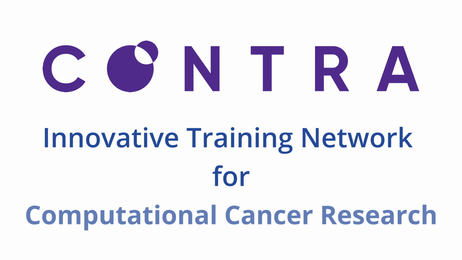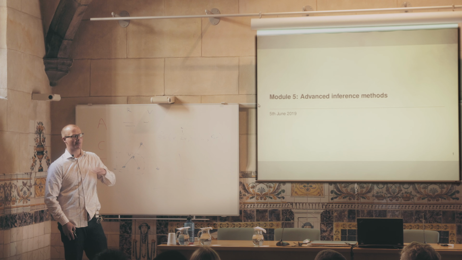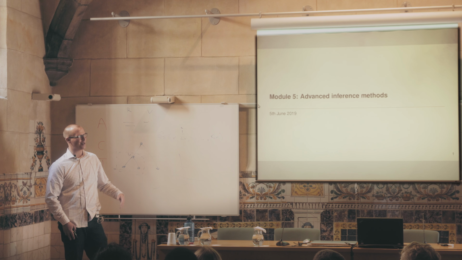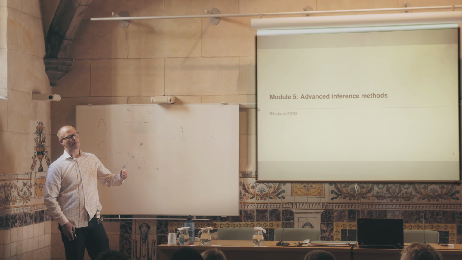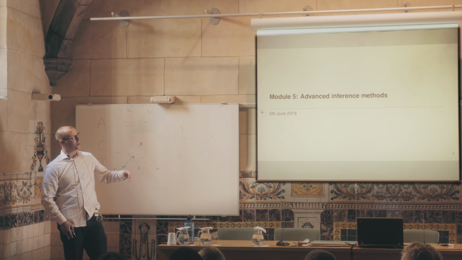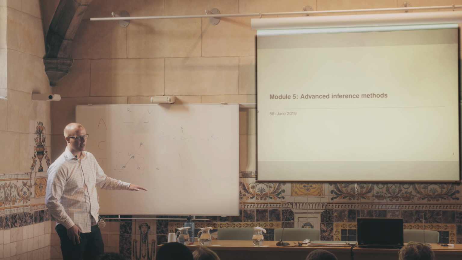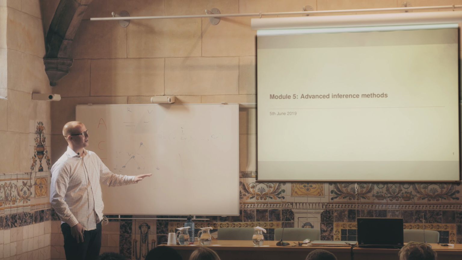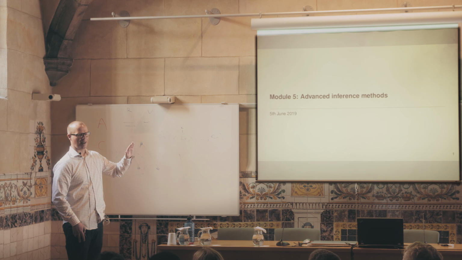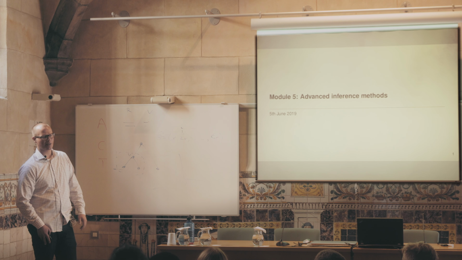So just a disclaimer on this section, I won't be offended if people who aren't that interested in building models want to go at this point. This is going to be mostly about some more advanced ideas in inference. The other disclaimer is I'm only going to touch on them very briefly, so hopefully this is fairly quick. This is mostly to serve as a highlight of what is out there if one wants to do efficient Bayesian inference in more complex models.